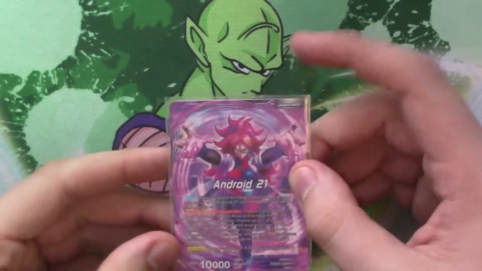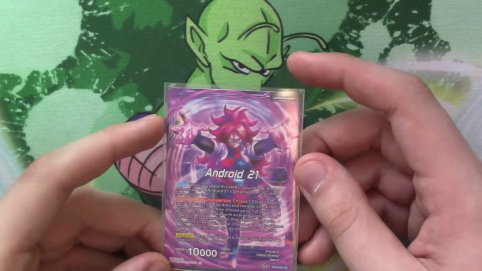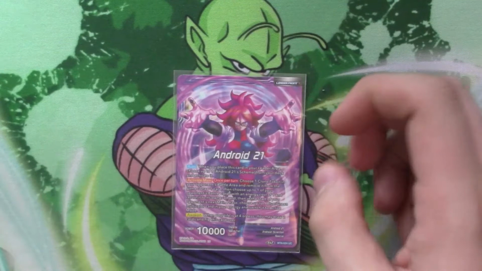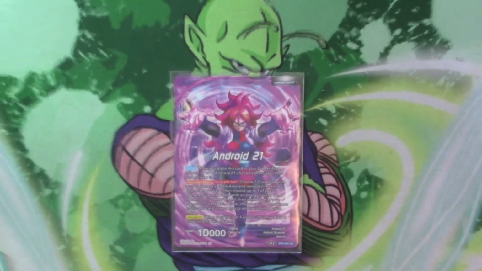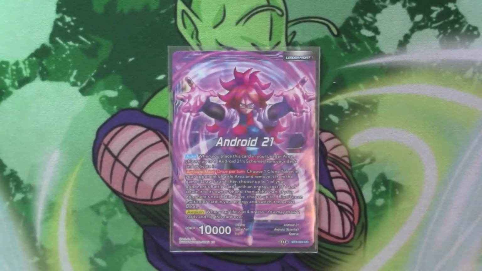So, as always, we start with our leader card. Its On Place is when it's placed in your leader area, you choose up to one Android 21 scheme from your deck and activate it. So, this thing, and then actually I'm going to bring it in a little closer. There we are. And its Active Main is once per turn.